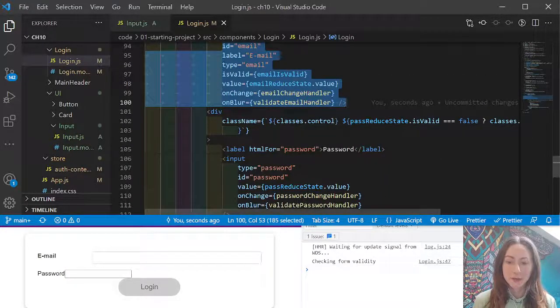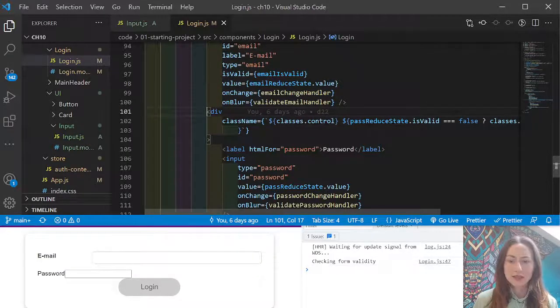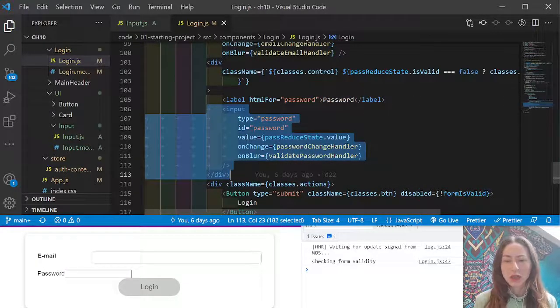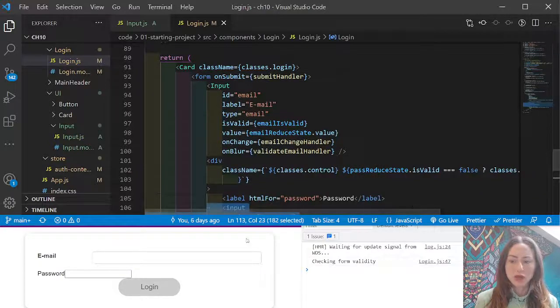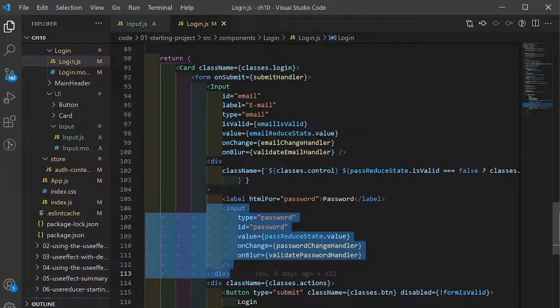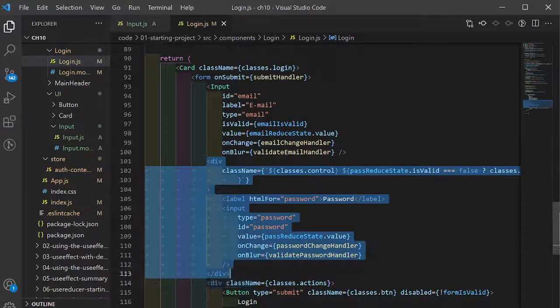Whereas this down here is the password input, which is a bit more awkward. We have our div, then our classes, then we have our label, that's the label that's going to show here, and then you have your input box. It's just a bit more messy, and this is a cleaner approach. So if we got rid of all of this and replaced it like this for our password, which we're going to do in a moment, it's cleaner, you can immediately see what's going on, and it's easier to read.